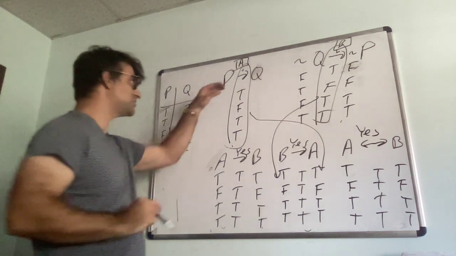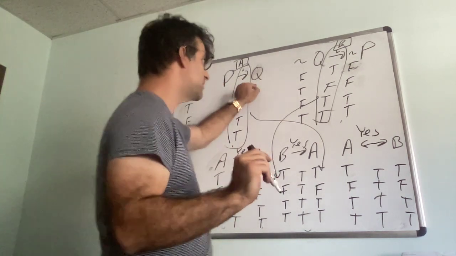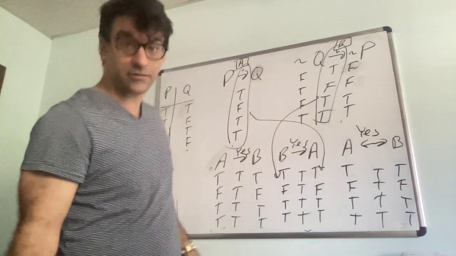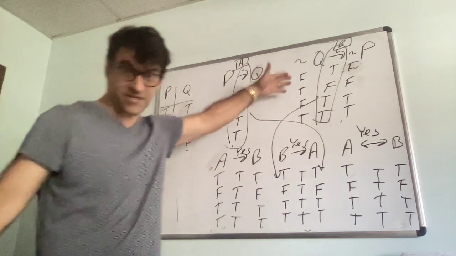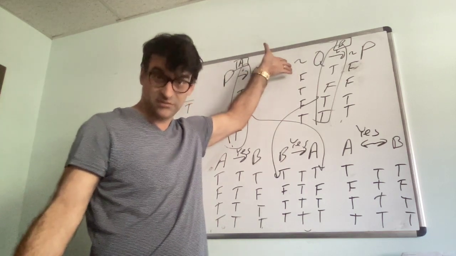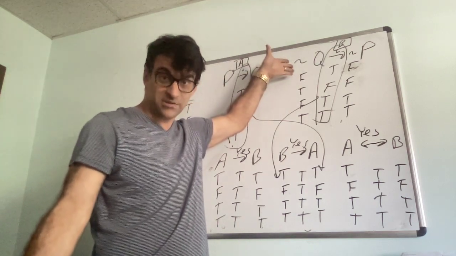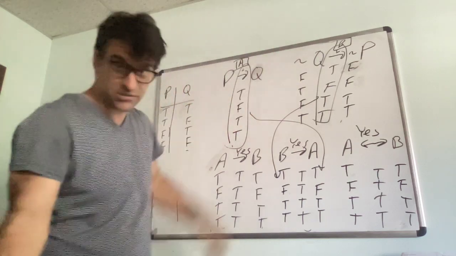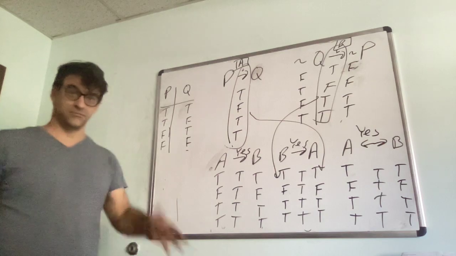To say that P implies Q, if Ann is here, then Bob is here, is equivalent to saying if Bob is not here, then Ann is not here. This emphasizes the necessary condition. Bob is here, it has to be if Ann is here. So if Bob's not, Ann's not, etc. Okay, so there's an example.